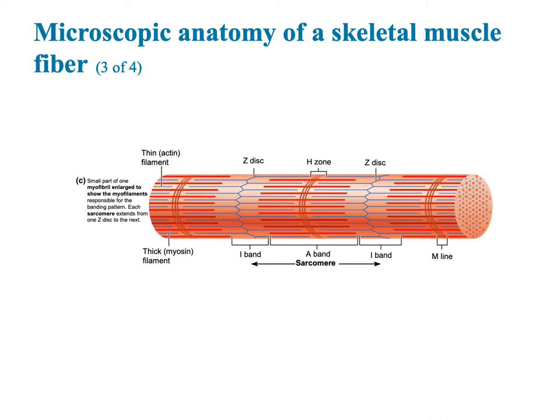Don't worry about that for me, that and that. But I'm going to tell you that these darker lines right here are the myosin, and these thinner lines are actin. This is how they lay down with each other. That actin is anchored at the Z-disc. So you have thousands of sarcomeres per myofibril. So here's one sarcomere. There's another one that's going to keep going here, going to keep going. Same thing on this side. So let's just focus on this one little Z-disc to Z-disc, this one sarcomere.